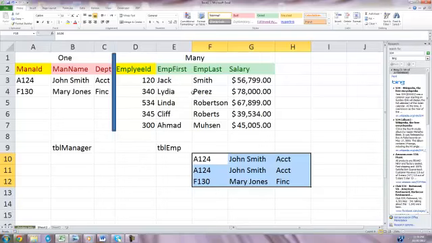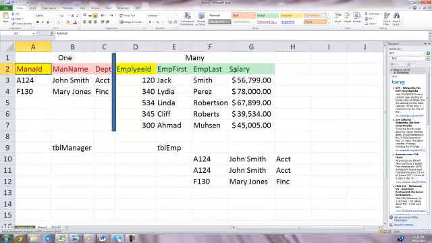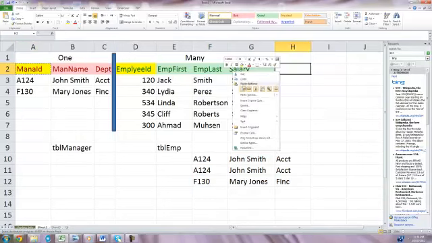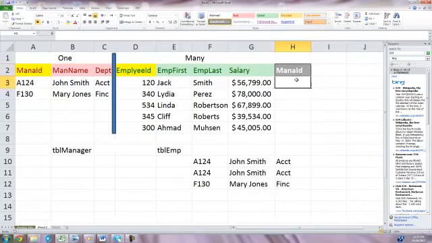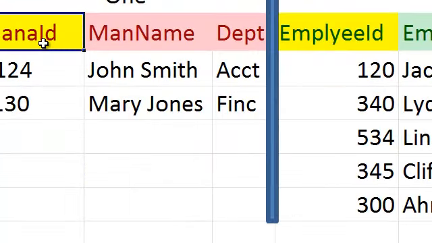So in order to establish this better understanding, we need to add really a foreign key from the one table, which happens to be this one here. I'm going to copy it and put it right here, paste it here, and this is going to be the foreign key. So let's go ahead and turn it into a different color. It identifies itself as a primary key that happens to be added to the many table, and suddenly it became the foreign key.